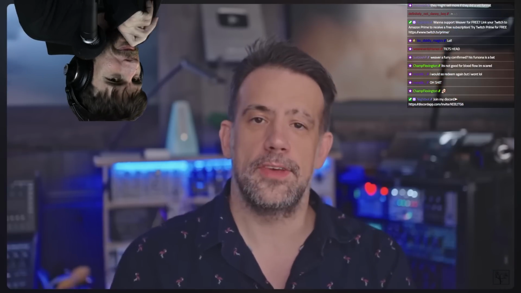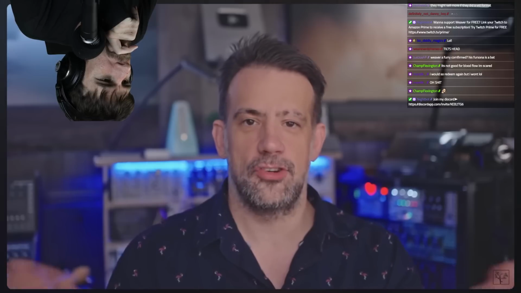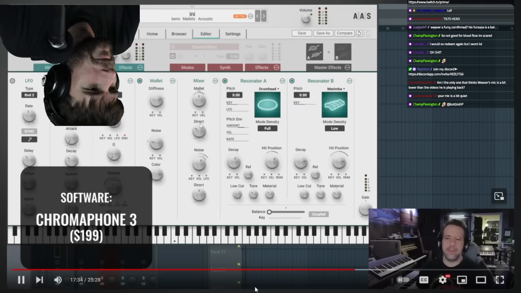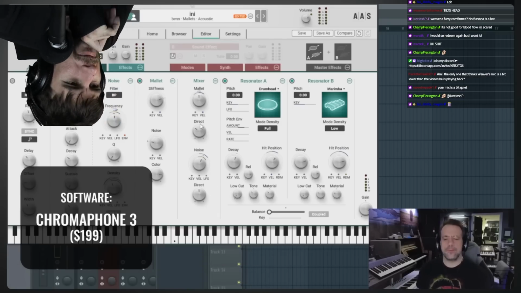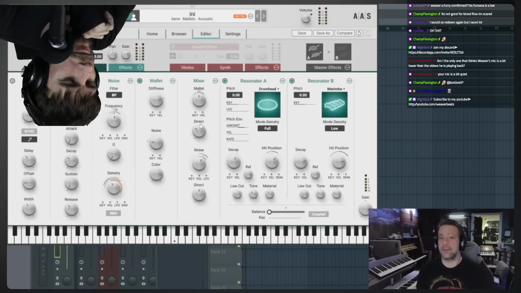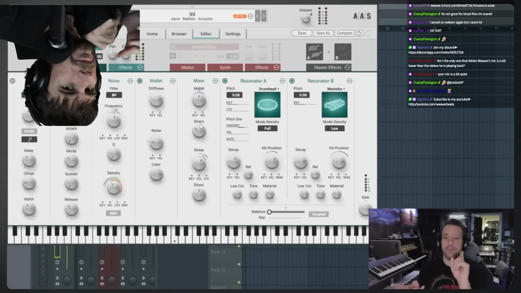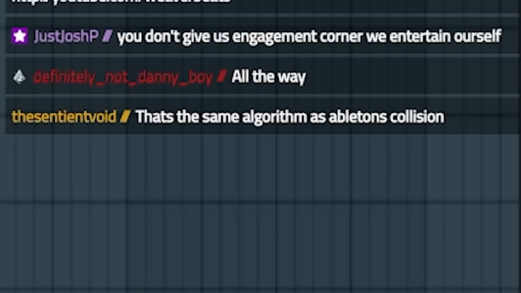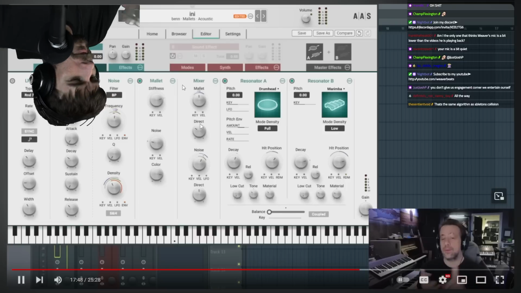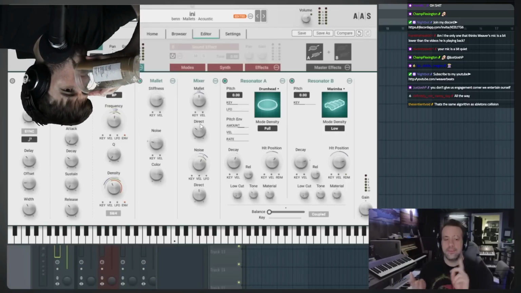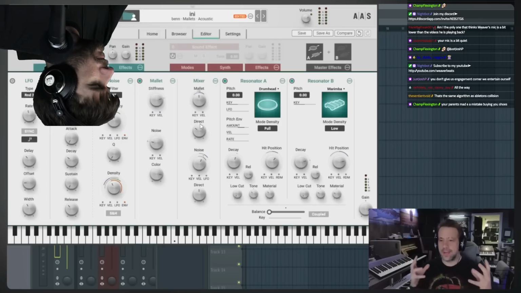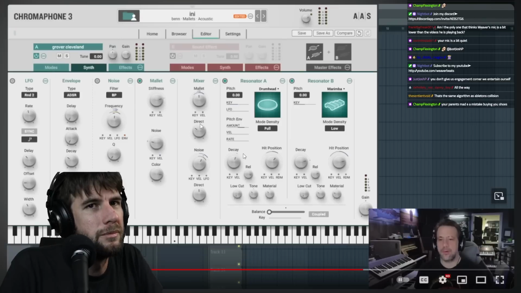But speaking of VST plugins that you could use with any DAW, first, the obvious choice, Chromophone 3 from Applied Acoustics Systems. And I would say that, all things considered, this is probably the most accessible physical modeling VST. That doesn't mean that it sounds the best, or that it's the most powerful. It's the same algorithm as Ableton's Collision. The most accessible UI. That doesn't mean that it has the cheapest price. But if we were to score all of those things in one big contest, I would say that Chromophone would probably score the highest.